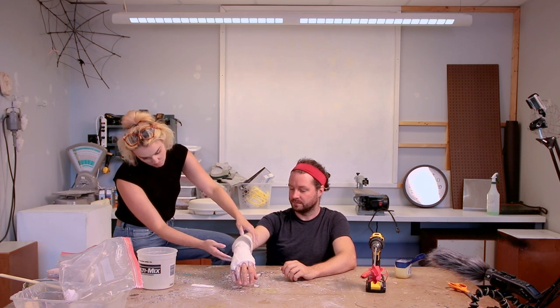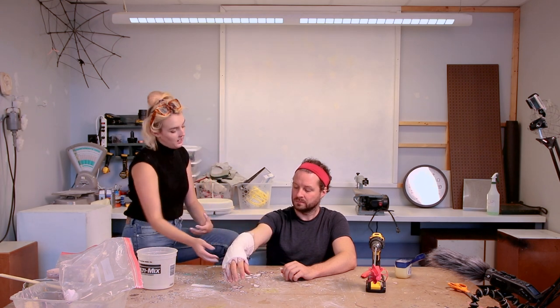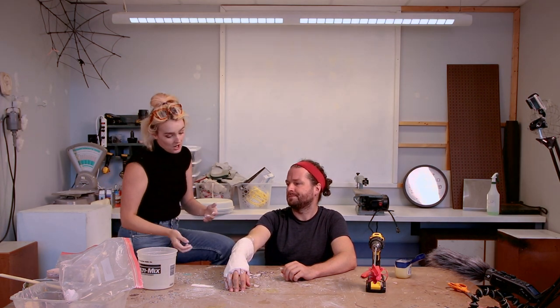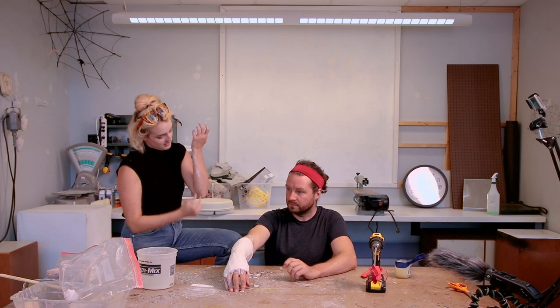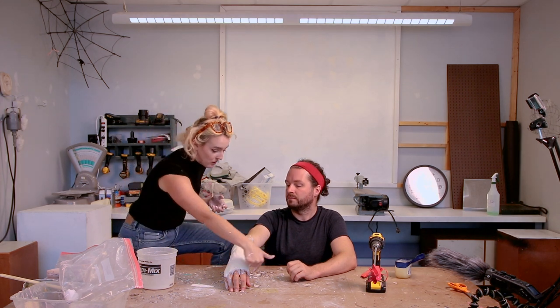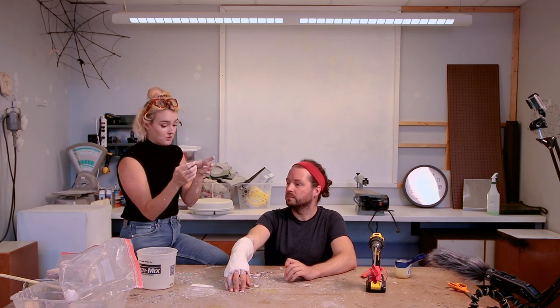So we've done mostly just half of the arm here. What I would do, if we wanted to do the other side and had full coverage all the way around Jack's arm, let's say he dipped it in alginate and we got some nice coverage on the other side too, is I would do half. I would allow it to set up until it's relatively dry, and then I would take some Vaseline and put it on the seams, on whatever the halfway point is, all along the entire perimeter. And I'd be really generous with that Vaseline. Then you can overlay plaster on top of that and create two halves that seat together really well.